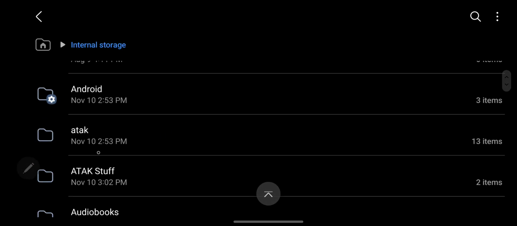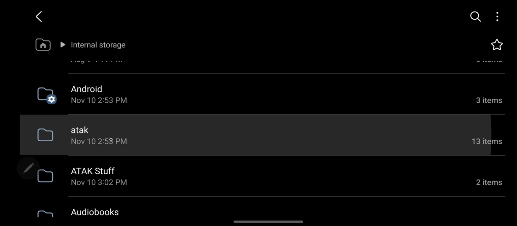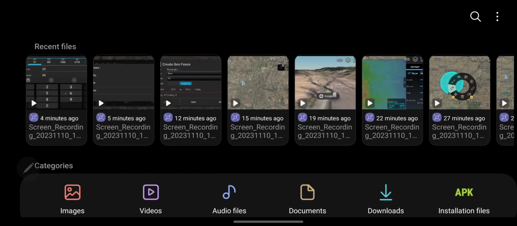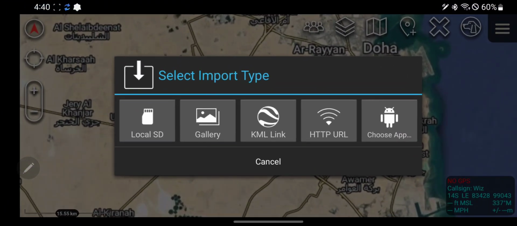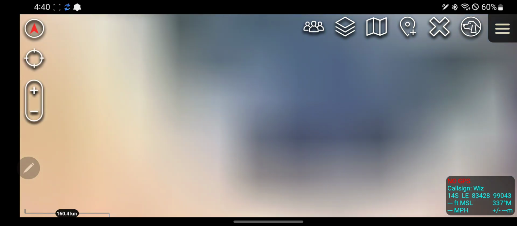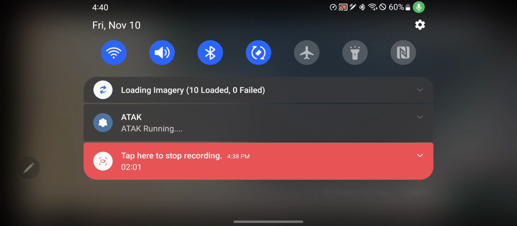Like anything you import will then be made into a copy inside of this ATAK folder that I really don't mess around with. So you can temporarily connect a USB drive to your phone, import the thing you need, and then detach the USB drive, and that file will be in your ATAK forever until you delete it or uninstall it or whatever. Import tool.